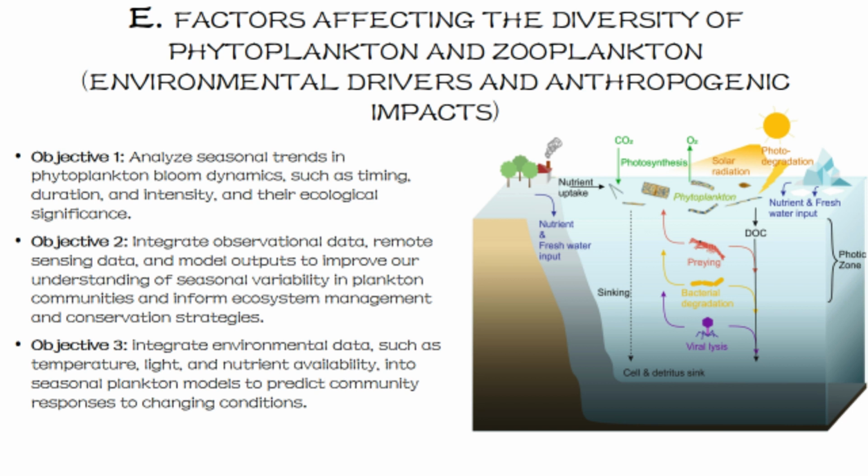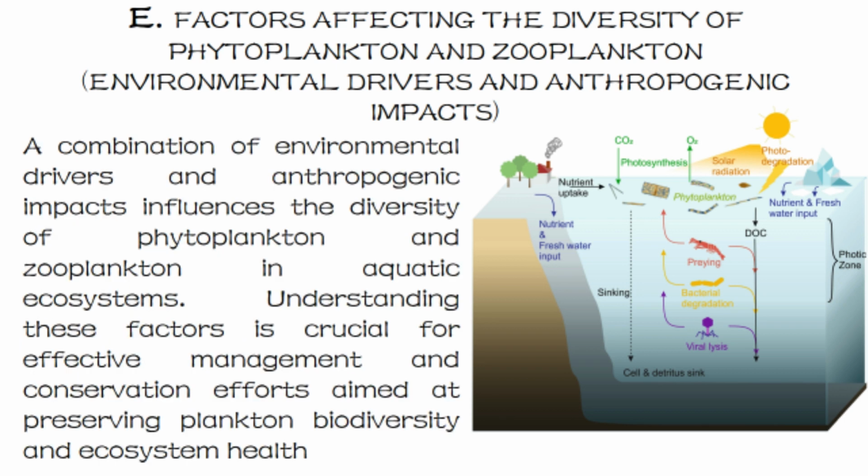Next, let's move on with the factors affecting the diversity of phytoplankton and zooplankton and the environmental drivers and anthropogenic impacts. So, a combination of environmental drivers and anthropogenic impact influences the diversity of phytoplankton and zooplankton in aquatic ecosystems. Understanding these factors is crucial for effective management and conservation efforts aimed at preserving plankton diversity and ecosystem health.